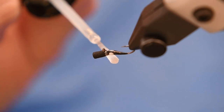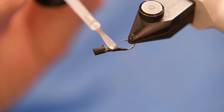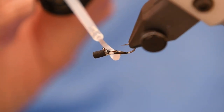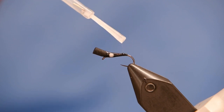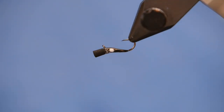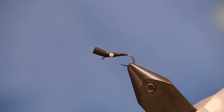And the last thing I like to do is give these a very light, delicate coat of Sally Hansen's Hard as Nails. The reason is, I find that sometimes I get in a rush and don't get these cured enough with the light, or my battery is a little bit weak and I don't get the full cure. I just dab that Sally Hansen's on there and that makes that finish nice and solid and completely tackless, and it also makes it pretty much bulletproof.